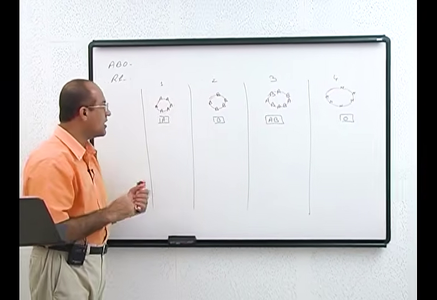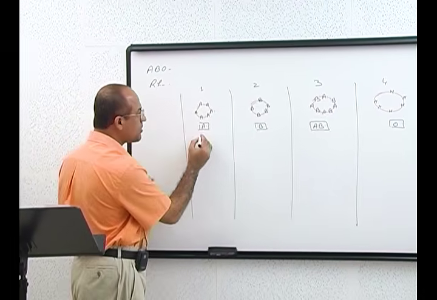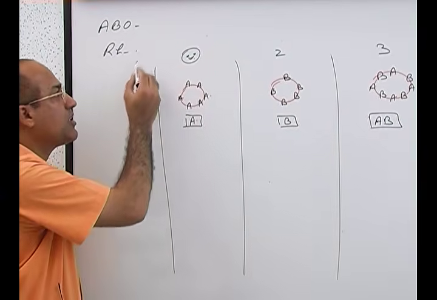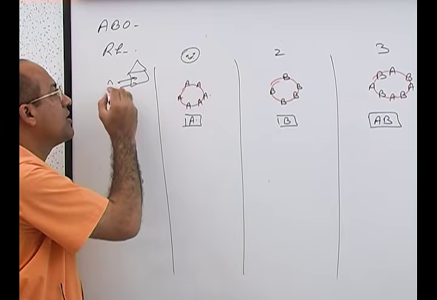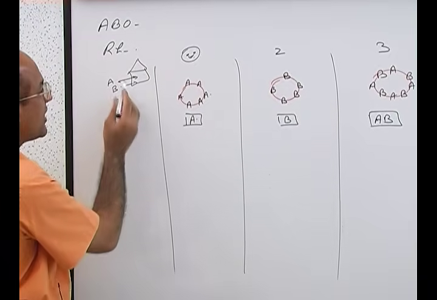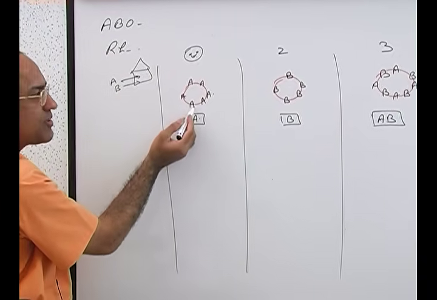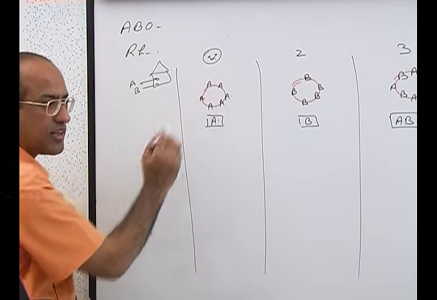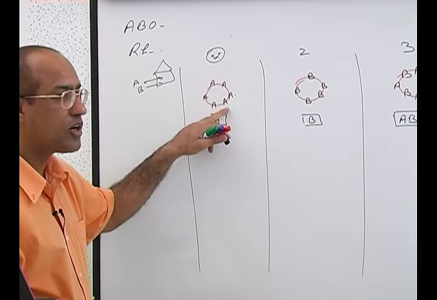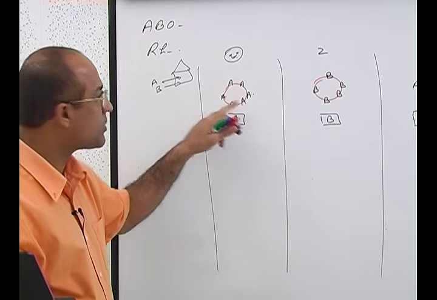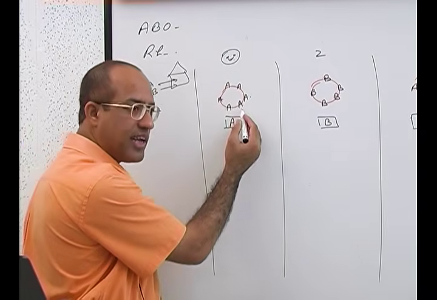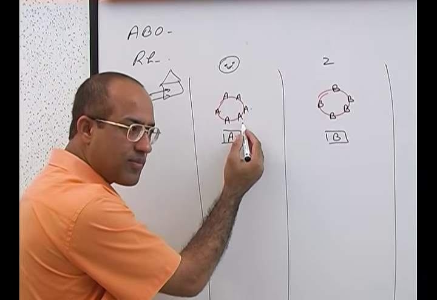Now listen. For example, person number 1 is blood group A. Now in a blood group A person, A and B antigen will be coming to his immune system as stimulation from the microbe and from the diet. But when A antigen comes, it will be perceived as a self antigen, because this antigen is coming from the environment but it is also present in his own body. So because it is his own antigen, do you think this person's immune system will make anti-A antibody? No. So the person who has A antigen does not make anti-A antibodies.